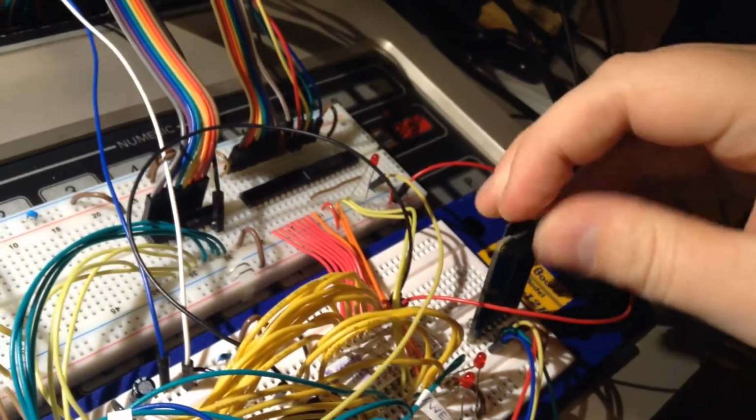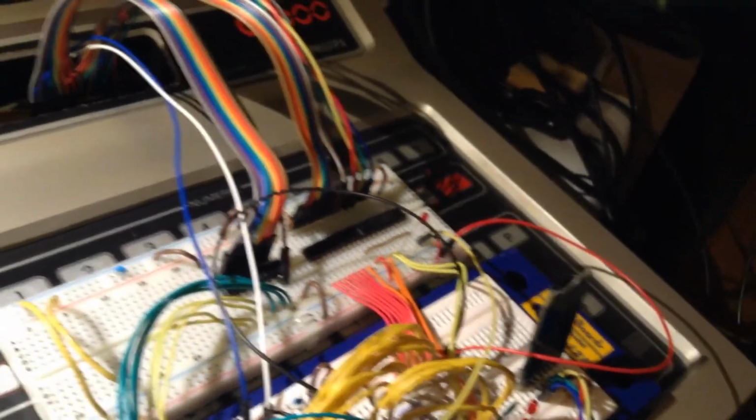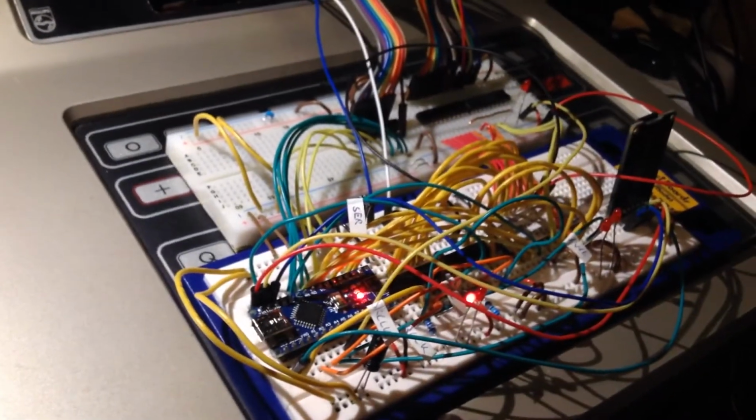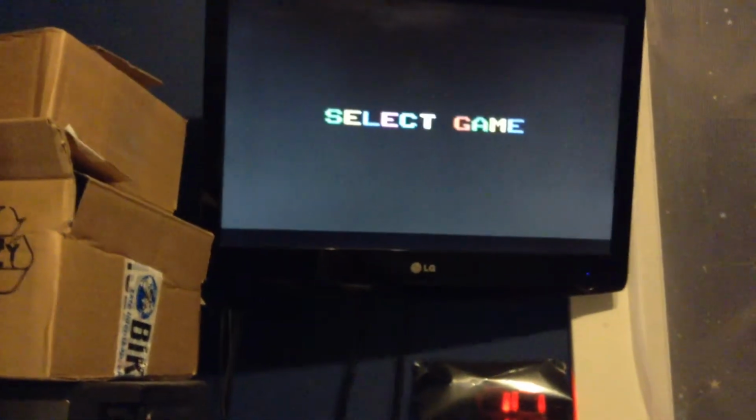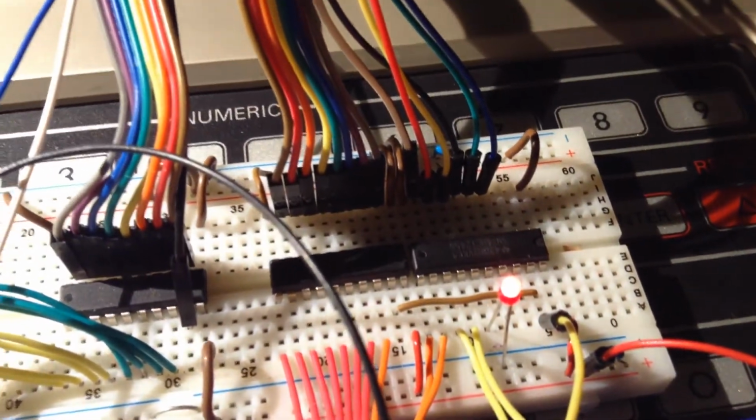take out the card, insert, and plug the power. Check that the LEDs are lighting. If not, there might be something wrong. Doesn't look very good, but when I press reset now, ta-da! It works. And the address bus is one-to-one, as you can see.